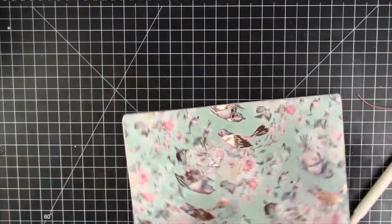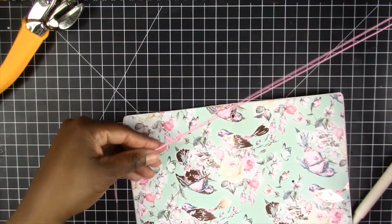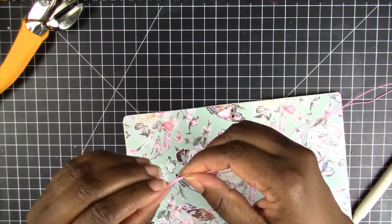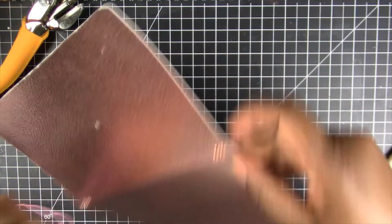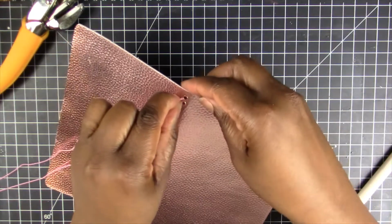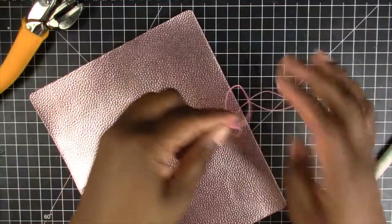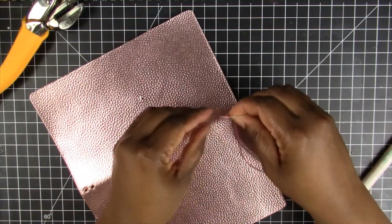Okay, so now we're going to try our threading again. So I'm going to line up the two loose ends, and the loop, I am going to go through the top hole through the back of the notebook cover. I'm going to pull that through. Then these loose ends here, I'm going to stick them through the second hole, pushing them in through the back.